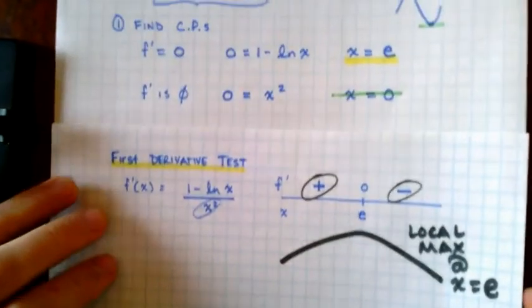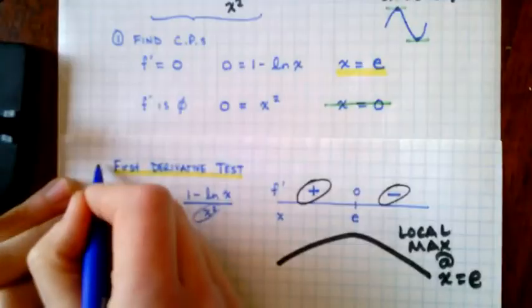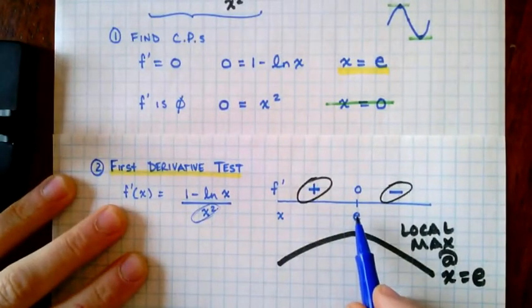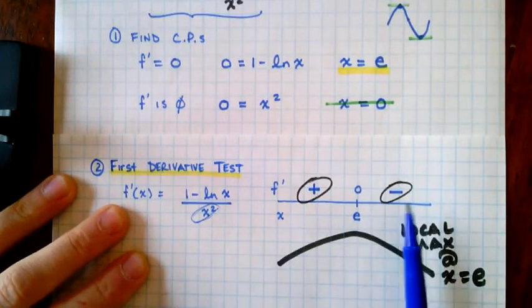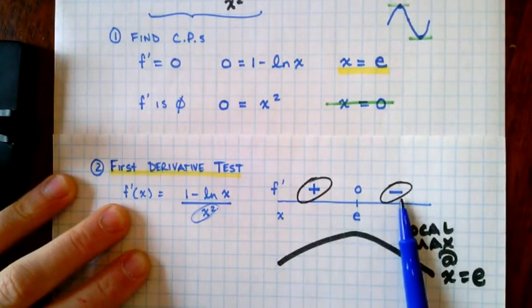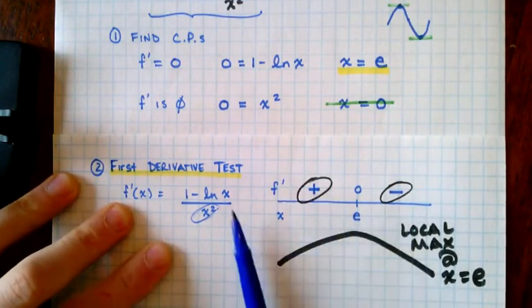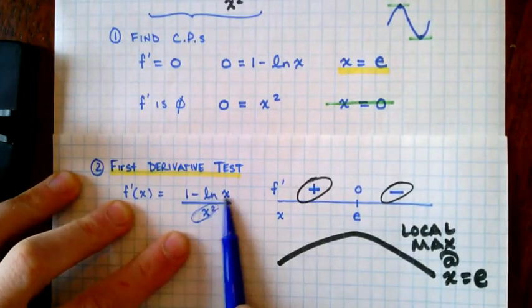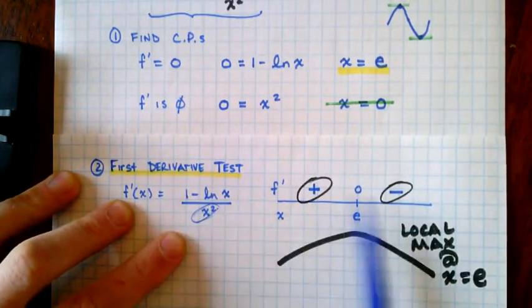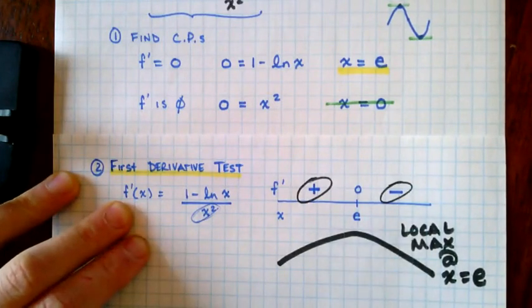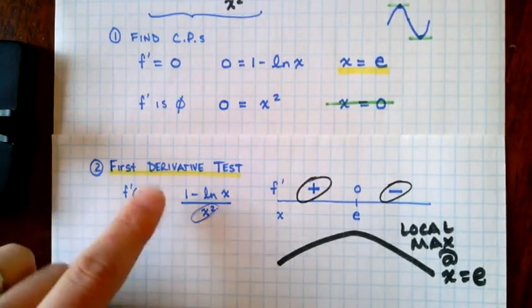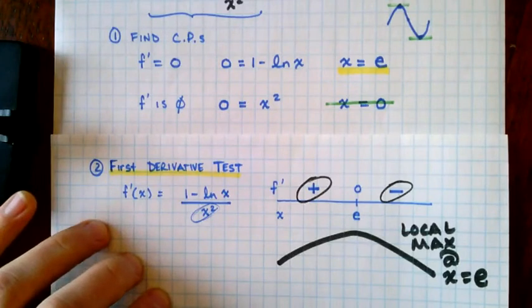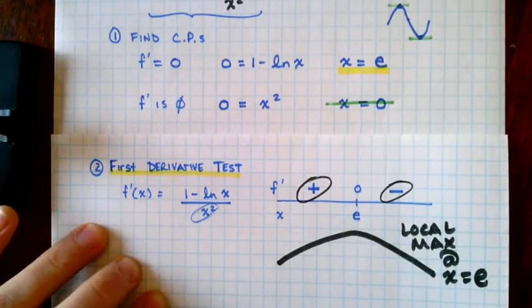So, it would change the problem so that step 1 would be this. Step 2, first derivative test, you would make a sign chart. You would put e on that sign chart, and then you would have to figure out that the derivative is negative over here, and positive over here. Because if you plug something larger than e into the natural log, it makes this larger. 1 minus something larger than 1 is negative. And that would lead you to a local max. So this is an example of a problem where you could use the first derivative test, or you could use the second derivative test. Now let me show you one where you don't have a choice.